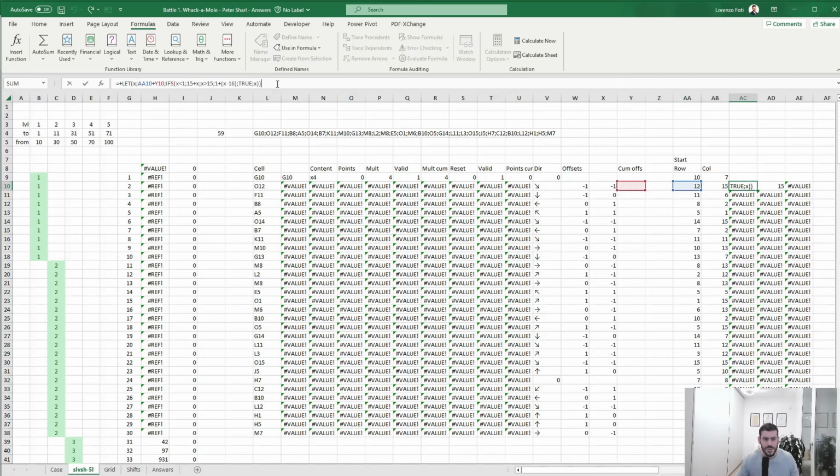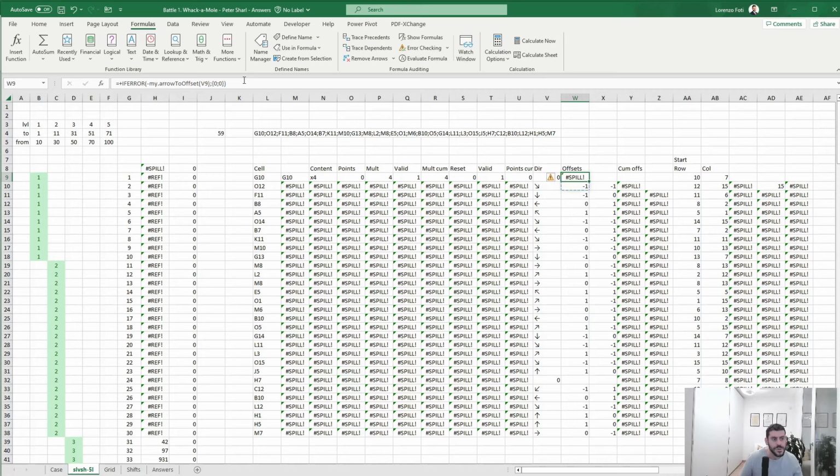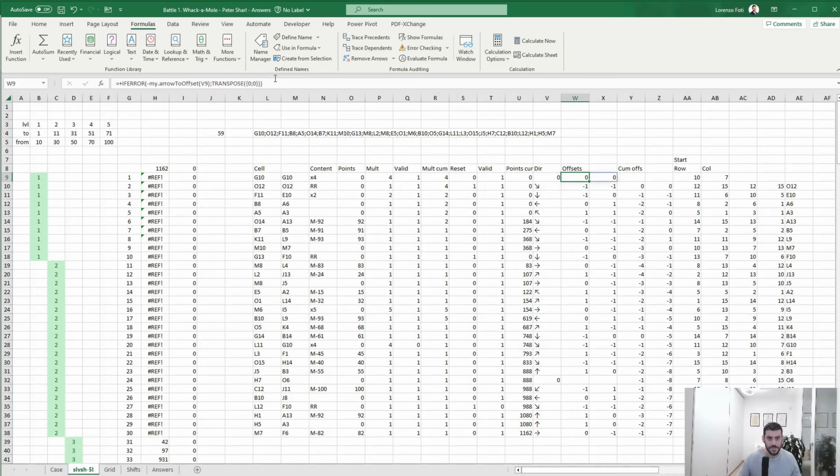This is the problem. G10 means, okay, I have nothing in the first row. G10, if error this, why can't I put 0 and 0? Because this is going in the wrong direction. So transpose this. Okay, it might be good now.